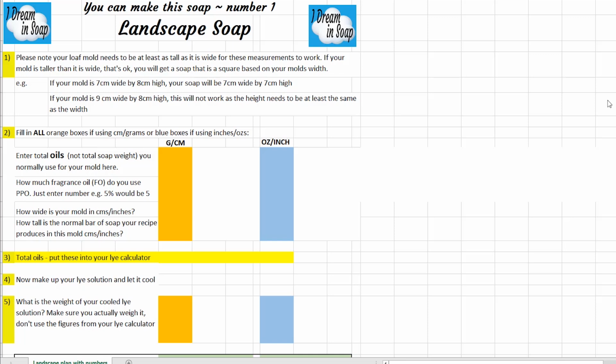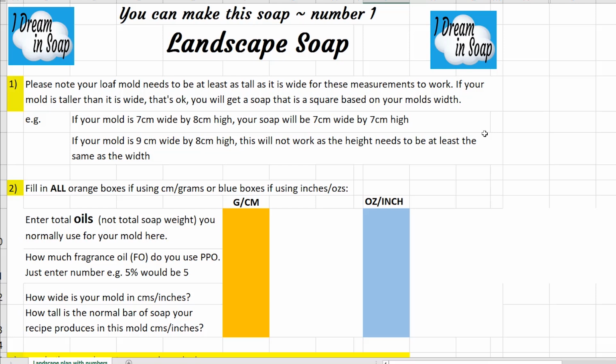Okay, so what I've just done is gone through and I've numbered 1, 2, 3, 4, the steps, the things that you need to do. So first of all, I've just reminded you about your type of mould. Now I'm going to just grow this a little bit so we can see it a bit better. Okay, so hopefully you can see that nice and clearly. So yes, first of all, that reminder that we are making a square shaped soap.